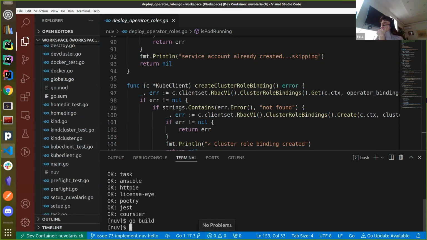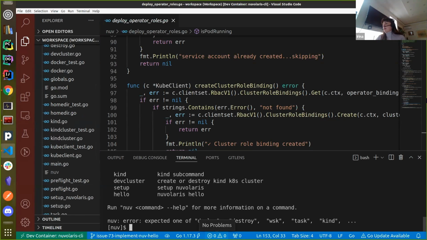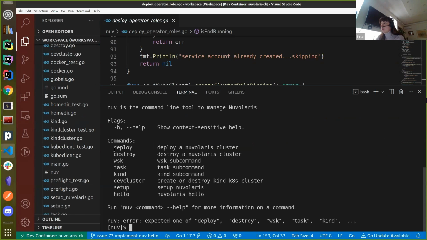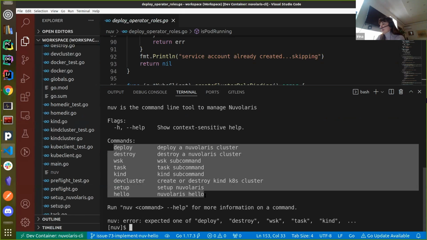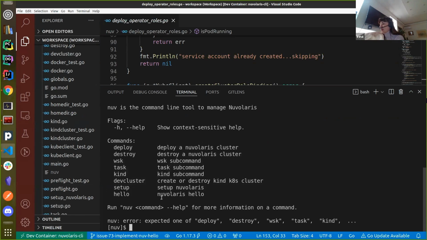And then if you just run nuv, you will see this is our command line tool, and these are the commands that are currently supported. So here we are going to add an additional command.